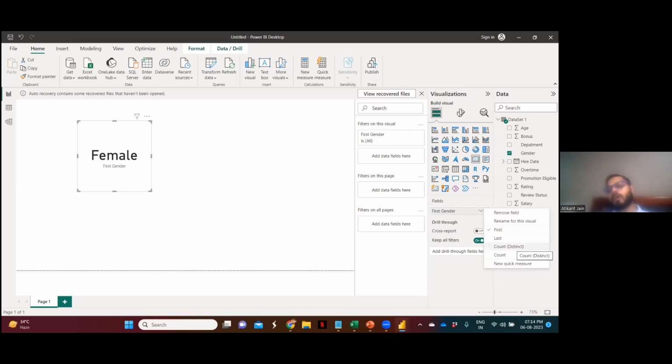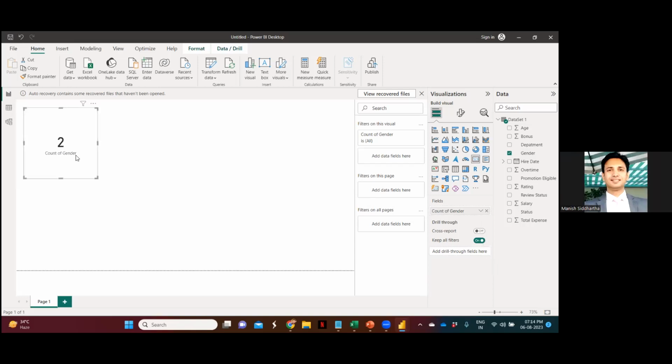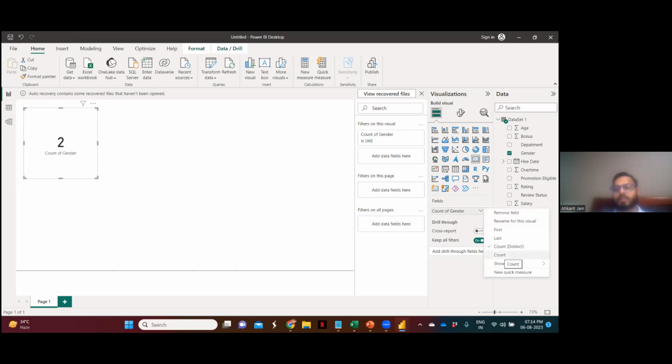So if I click on count distinct, the answer will be wrong because we cannot count like, yeah, because it is showing me that gender is obviously male and female. There are two count of genders. So in that perspective, it is fine. But I'm using gender for calculating the total number of employees. So in that case, I want to count the total, not distinct. So I'll just click on count. So you can see there are total 160.